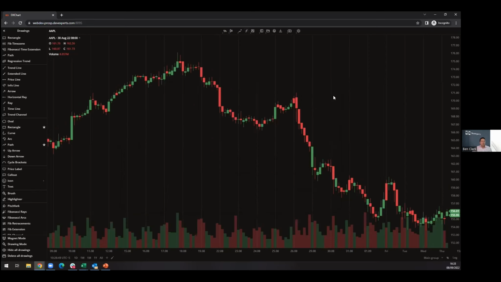So there we go. Basically, if we look at the top, one of the final ones I want to show you today is multiple chart modes. So if we click on this window, we can see that the drop down shows us many kind of different layout options.